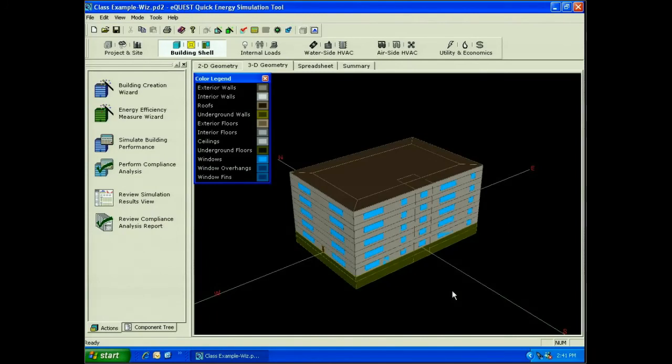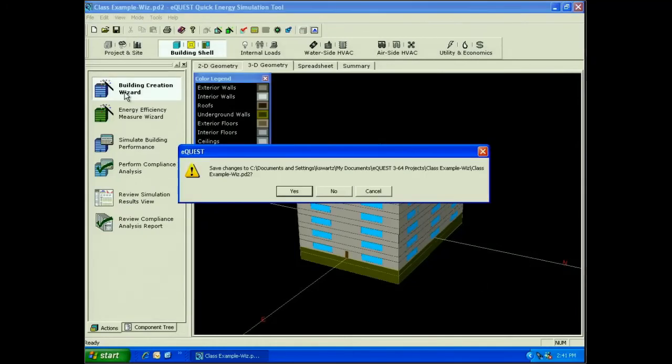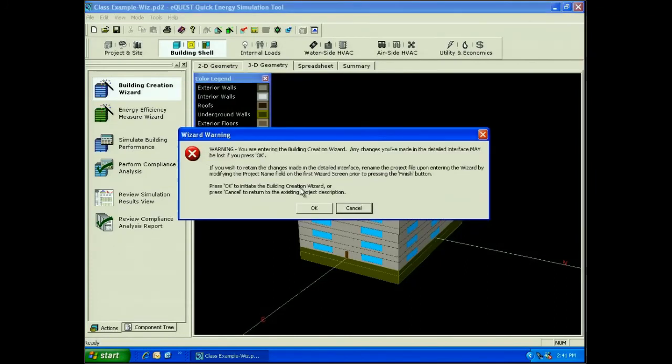Got some windows and doors in there. You see the zoning on the top, the matches. Looks good. Okay, let's get back into the wizard. Save it, yes. Warning, okay.